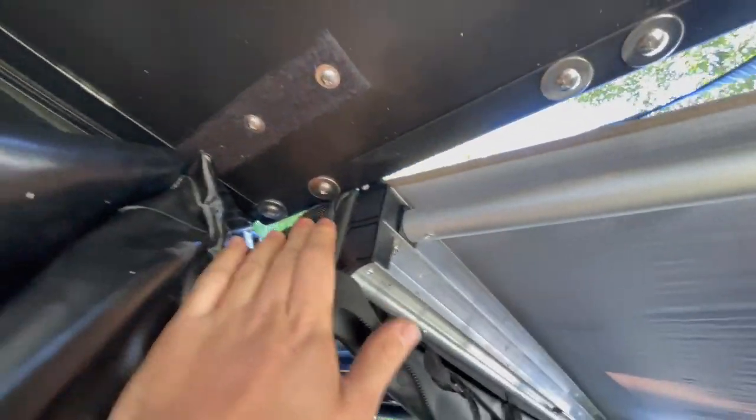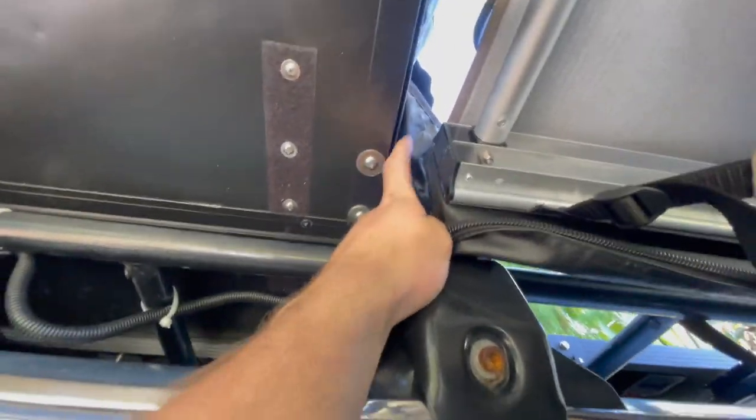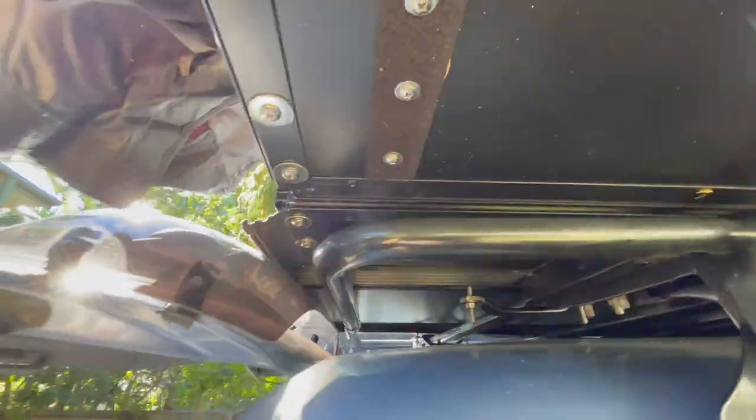I mentioned earlier in one of my previous videos that I may have to move the tent back because it fell into the shower awning. The shower awning is as far forward as it can go with the way it mounts. I've just set it all up and it's so close — literally a bee's dick. I'll move it back as far as I can just for clearance purposes. Now I get to play with the tent mounts again. I've moved the tent and there's a good inch of space there. Looks pretty good, just hanging over the back of the rack.